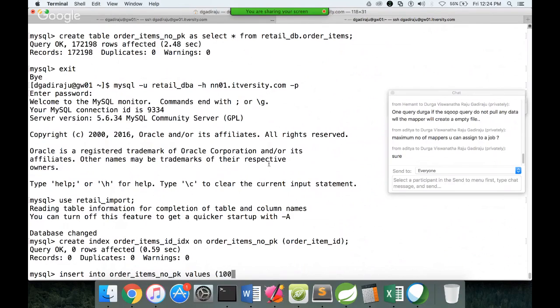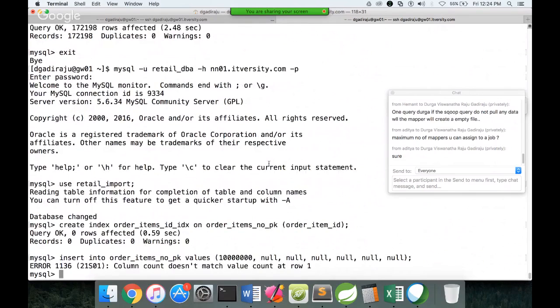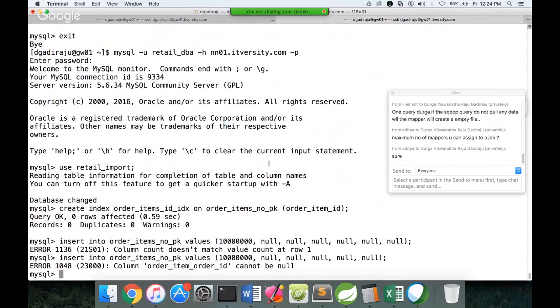Here I am giving 10 million as the order item ID for one record in the order items NoPK table, 1 million, and then the rest of them are null. And there are 7 fields, I guess. 1, 2, 3, 4, 5, 6. I think it has 6 fields.